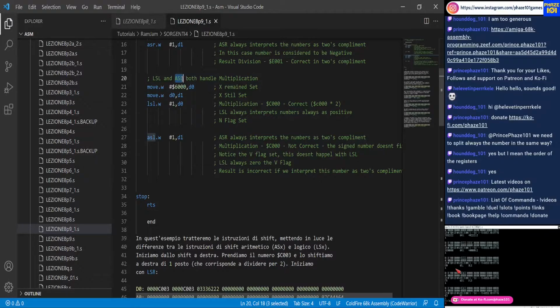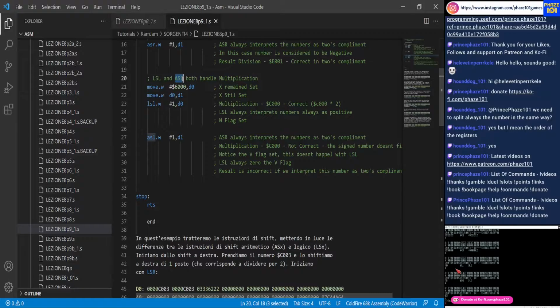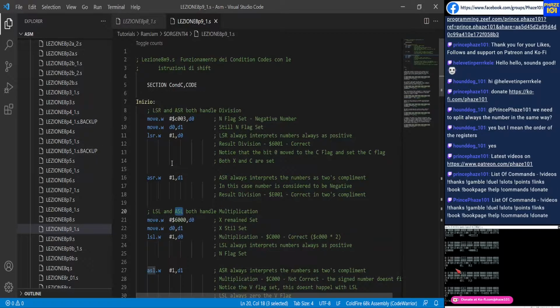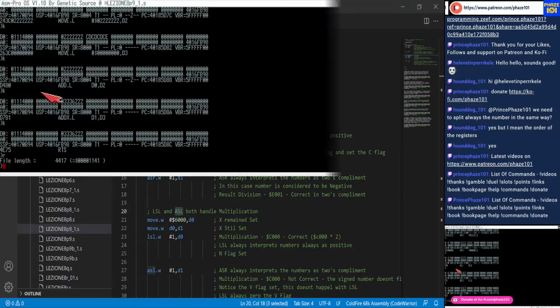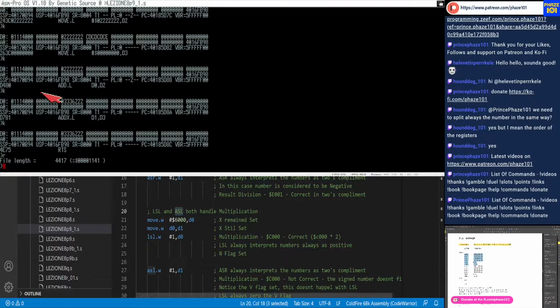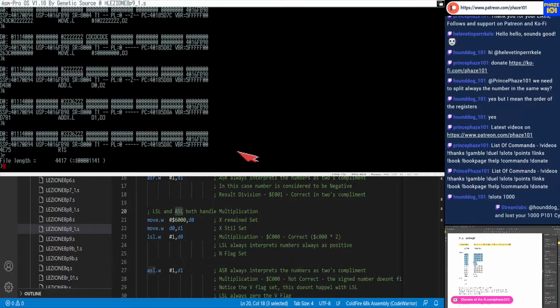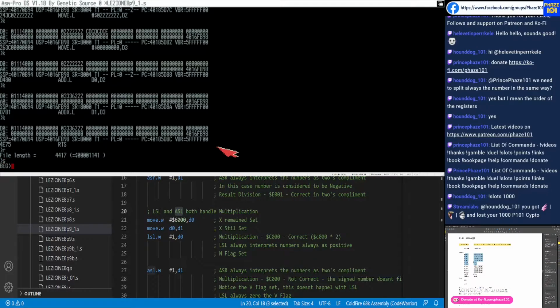It can also work with positive numbers, but you need to be careful still, and I will explain while we're doing the example. So let's jump to the split screen and show you the Amiga executing this example.